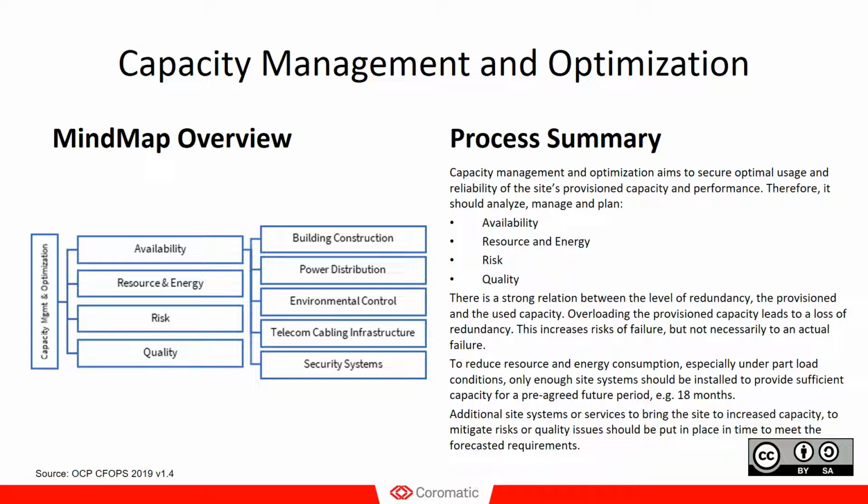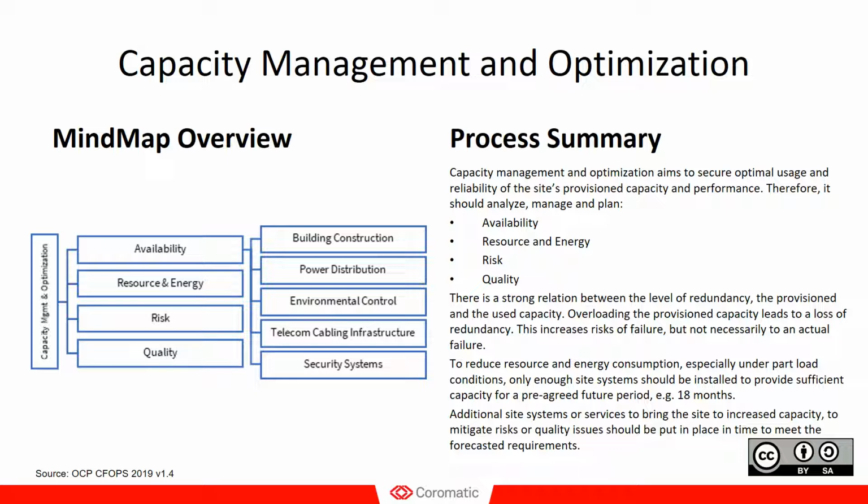Then when it comes to the environmental controls, it's not only about how much capacity we have to cool and keep the right humidity in the provisioned areas, but also what our environmental impact KPIs, or the resource and energy use KPIs, are. When it comes to the telecom and cabling infrastructure part, it's about how much network capacity we are currently using and how long it takes until we hit the capacity ceiling. And then finally, we have security systems, which of course entails anything from CCTV to access controls and remote alarm systems for preventing or detecting fires and preventing these things.